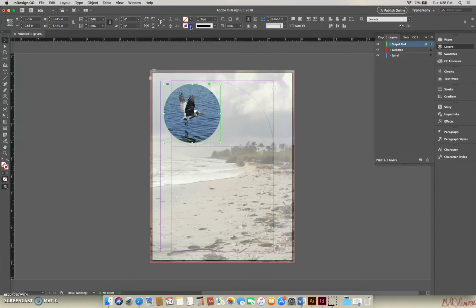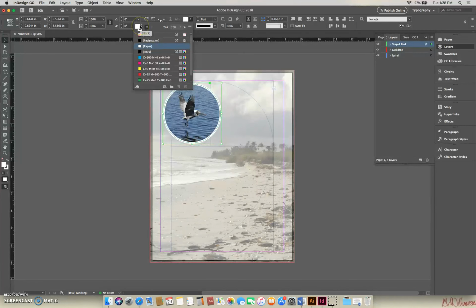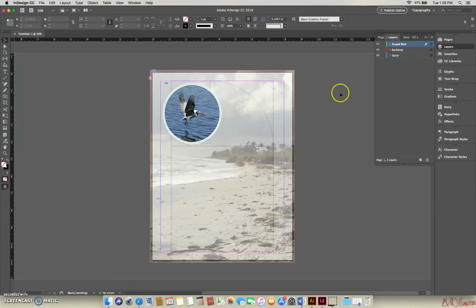But right now I'm going to go with a white stroke, which if I click on paper, that should do it. And then I'm going to make it a little bit wider, a little bit bigger. You can see it. Okay. There's my stroke. There's my fill. I was just making sure it was the same thing. The fill you don't actually see because there's something pasted inside of it. But I can switch that back to none. And okay, so now I've got this white stroke around it that kind of makes it stand out a little bit.